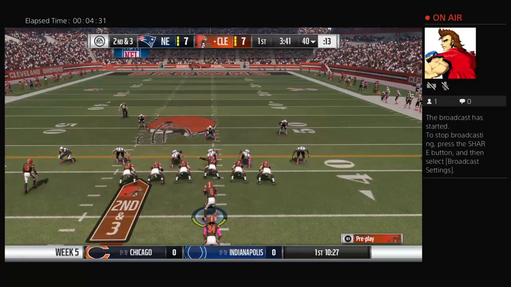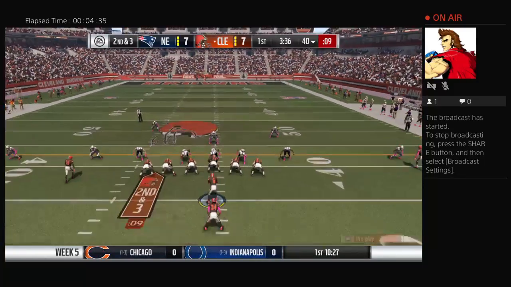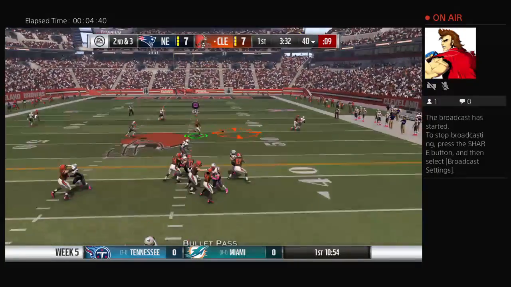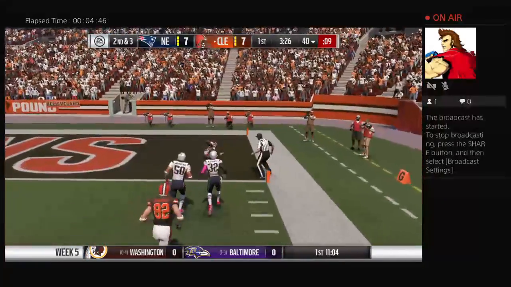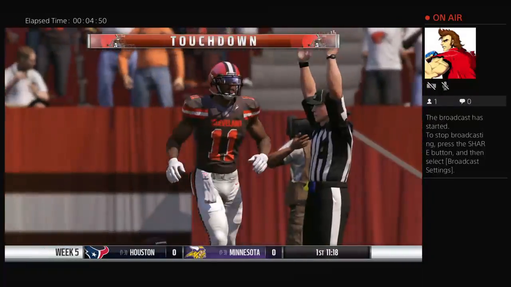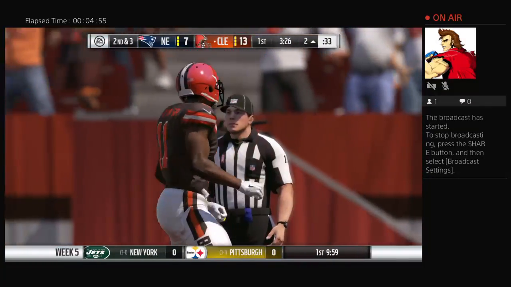They'll come out in the pistol. Green 39. Off the play fake to Crowell. Here's Kessler. Pryor has it, complete. And an alley to run. And all the way in. Touchdown, Cleveland. Terrelle Pryor with his 14th touchdown of the year, 2nd of the game.